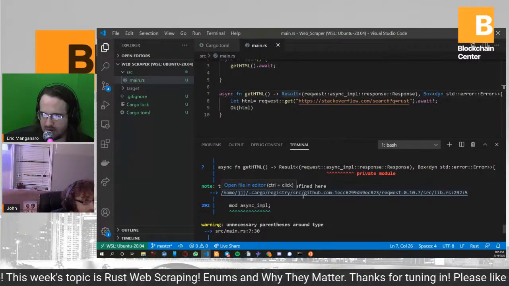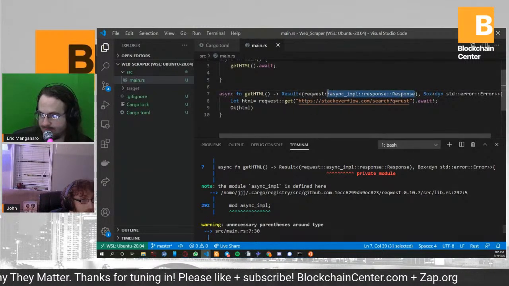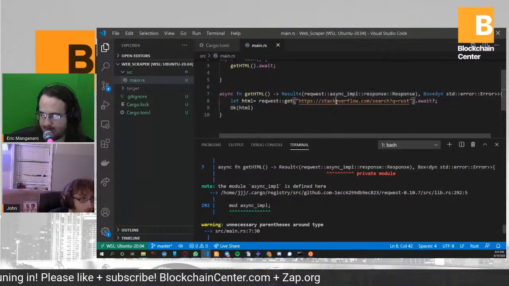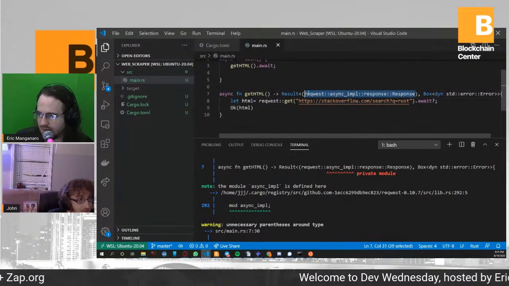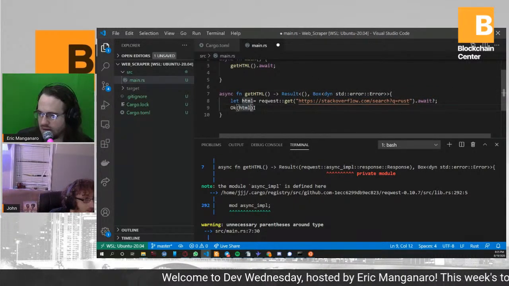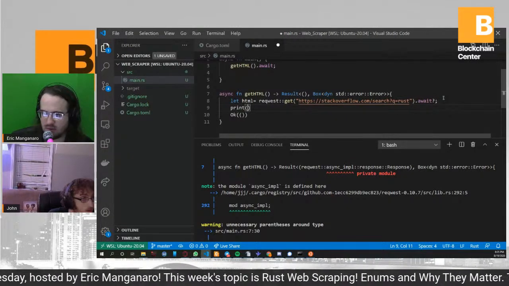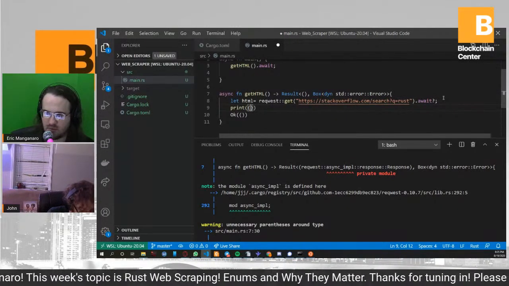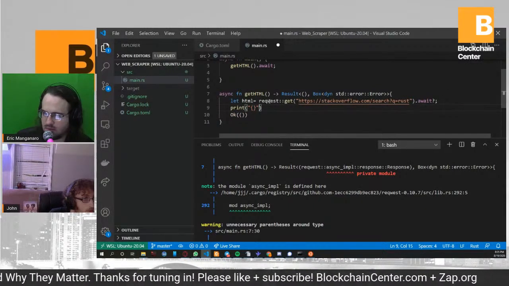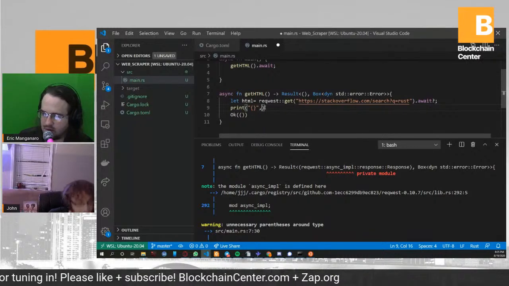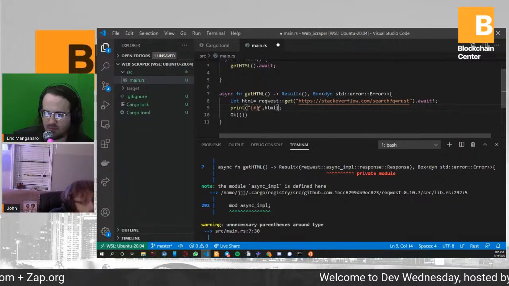Interesting. So I can't do that actually. This is a private module, so it's impossible for me to actually return this type. But what I can do, because I want to print this just to see what I get, is I can basically make the result nothing, like that. Okay. HTML. And I think I got to do this maybe.